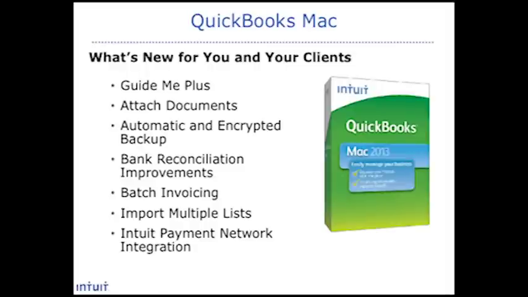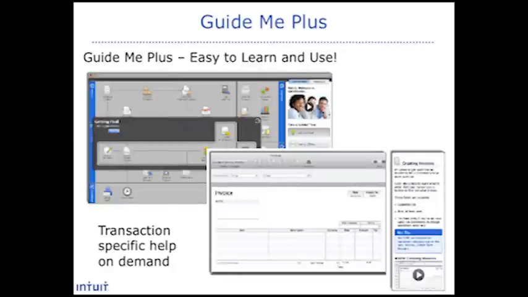And we will go on and finish this and just briefly go through QuickBooks for Mac and online, which we were not going to demo anyways. So there are some really pretty cool features in there. The GuideMe Plus, attached docs. I really like that it's got an automatic and encrypted backup. They've improved their bank reconciliations. You can now batch invoice, which you can do in QuickBooks Windows. You can import multiple lists, and you have the Intuit Payment Network integration, which you did not have before.